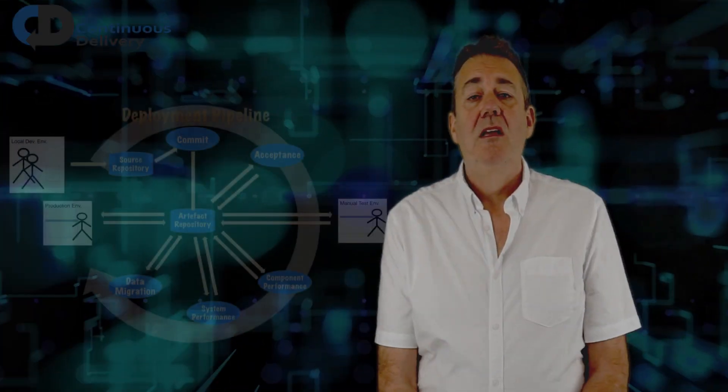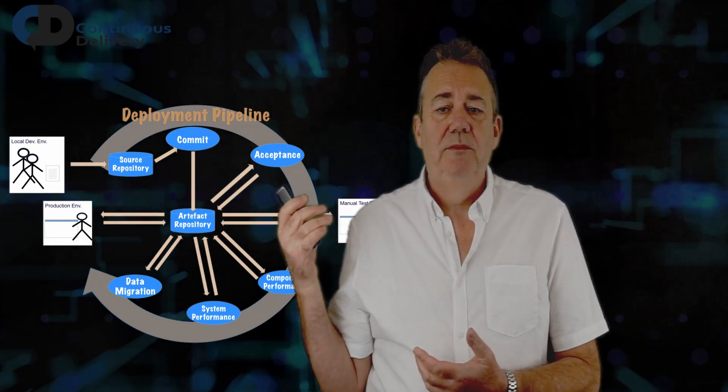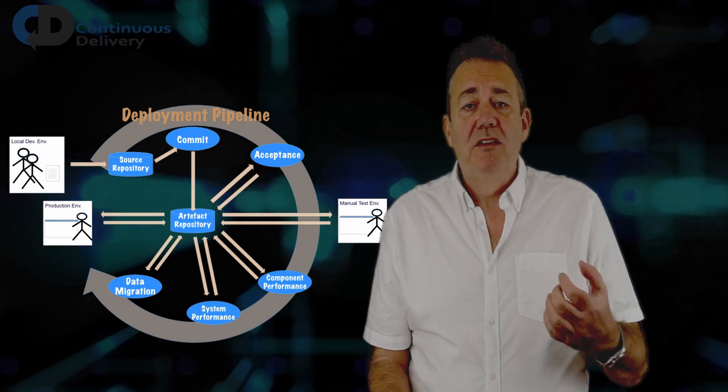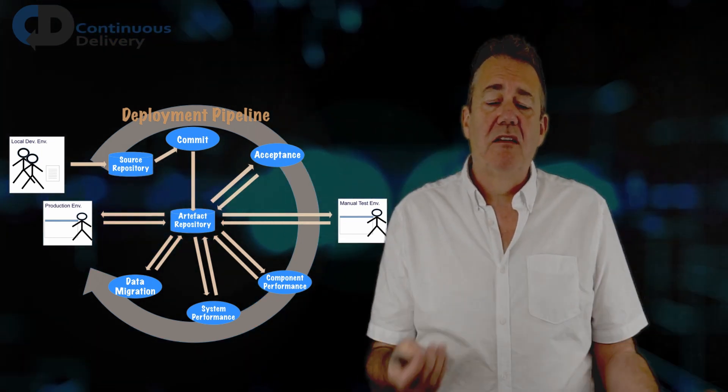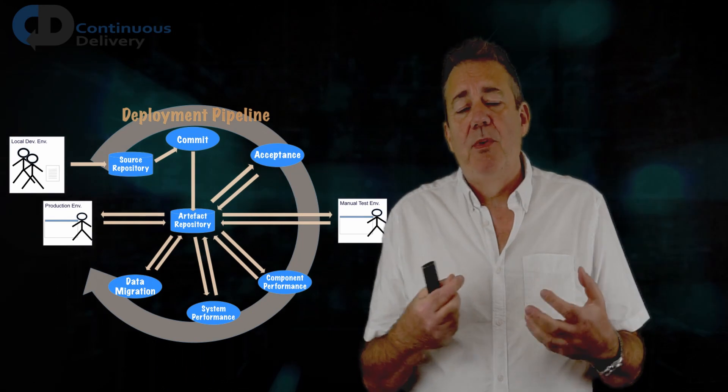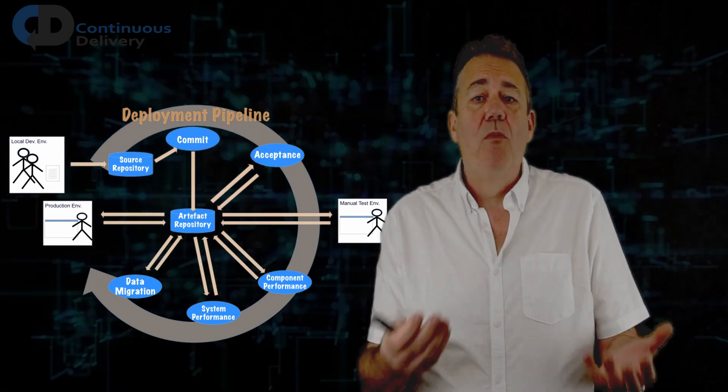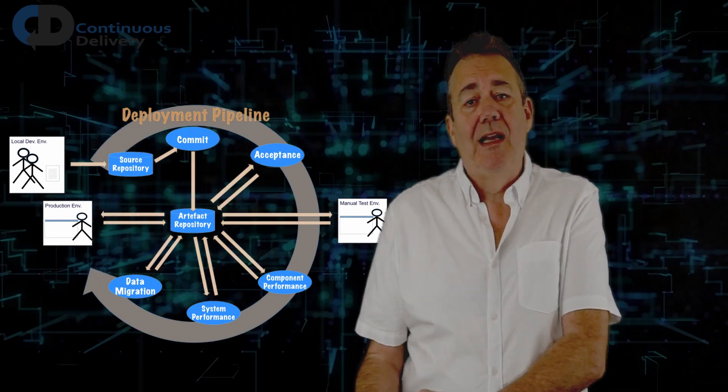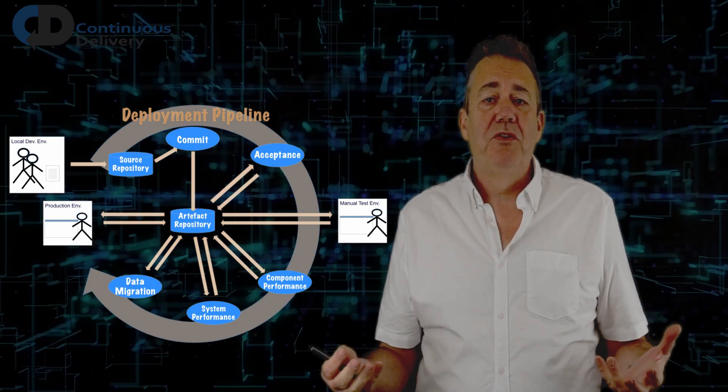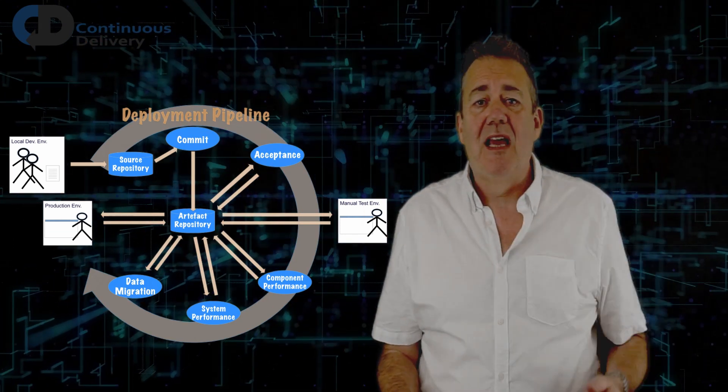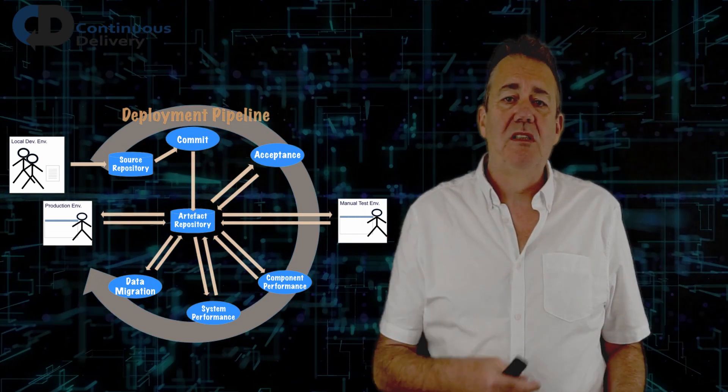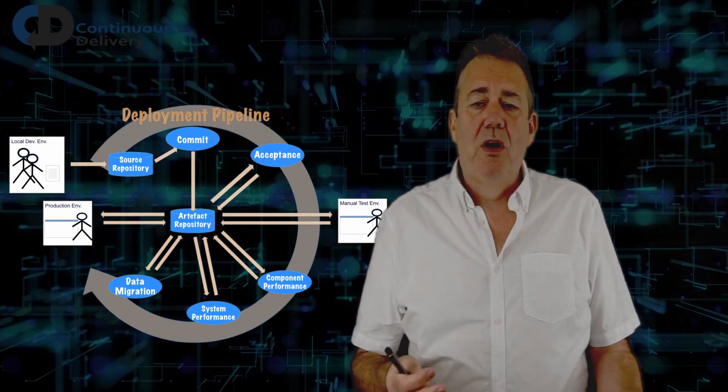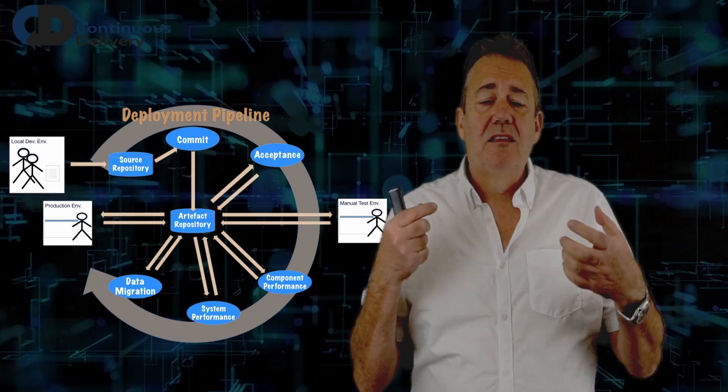So here's a typical deployment pipeline. In essence, there are two different phases in every deployment pipeline. There's a fast phase and there's a slower phase. Any deployment pipeline is really a compromise. It's an optimization to try and fail quickly. Ideally, I'd like the results of all of my tests instantaneously. If I could get the results of my performance test as a red squiggly line in my IDE as I was typing, that would be beautiful. But I don't know how to do that.